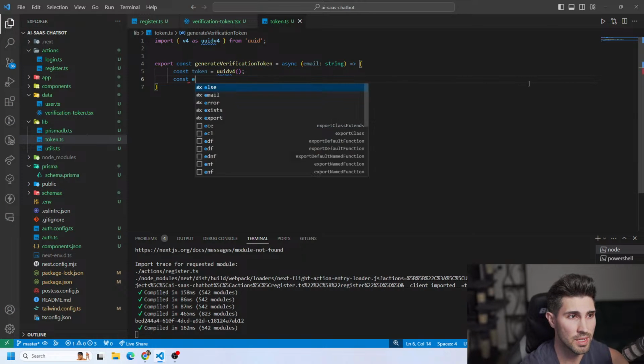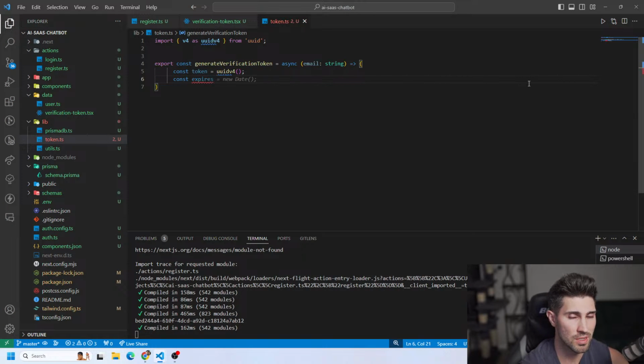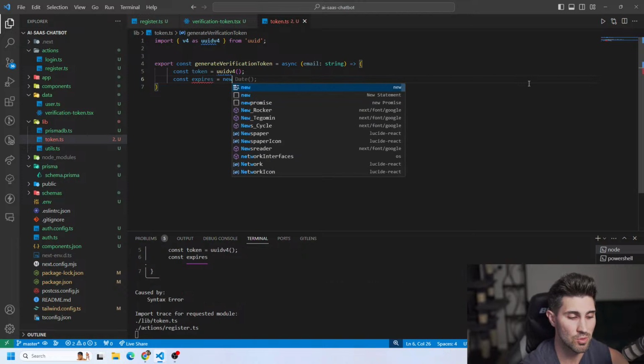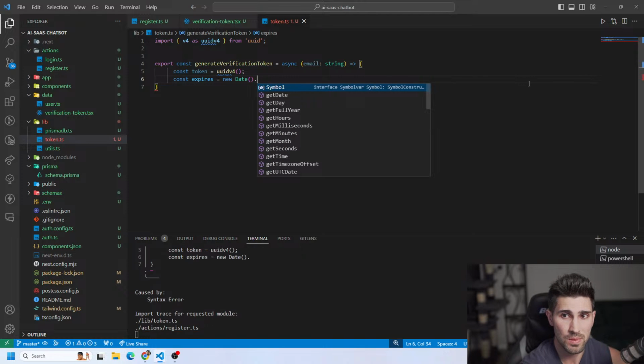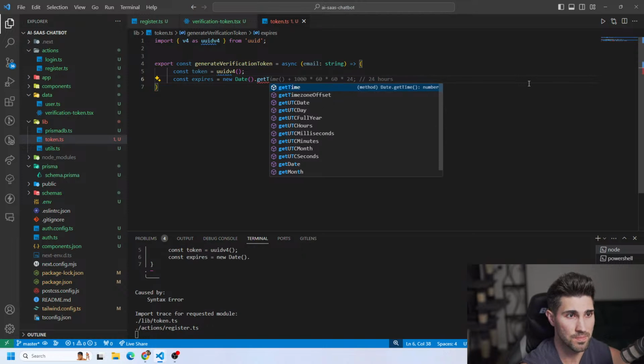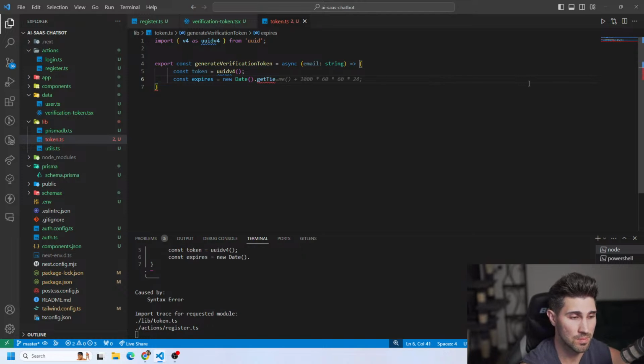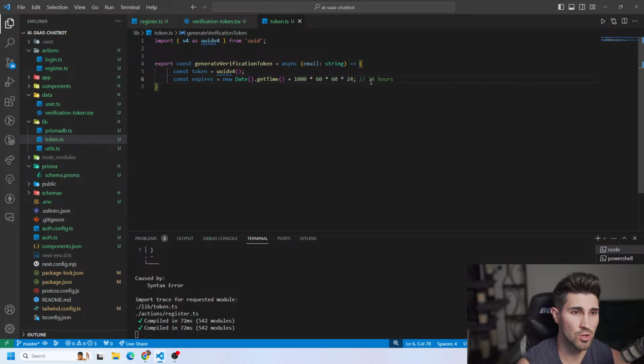Next, we could create an expires because we don't want this token to just always be available and used. They need to actually use the token within, say, 5 minutes, a minute, an hour, whatever we want to give it. So we're going to give it a date. We're going to do the get time, and Copilot is giving us a recommendation of 24 hours.